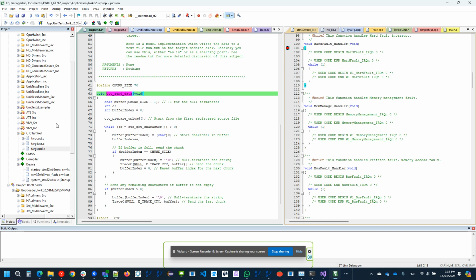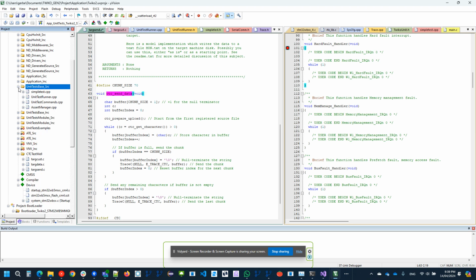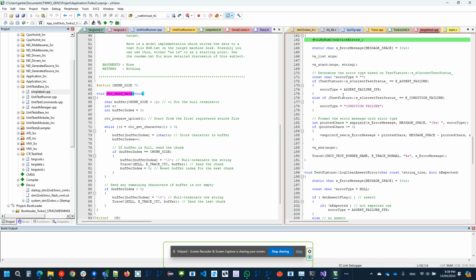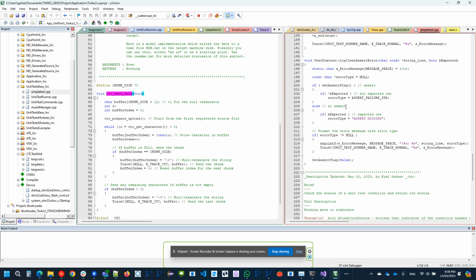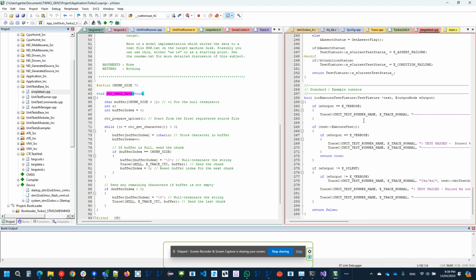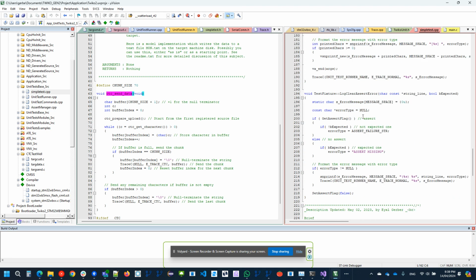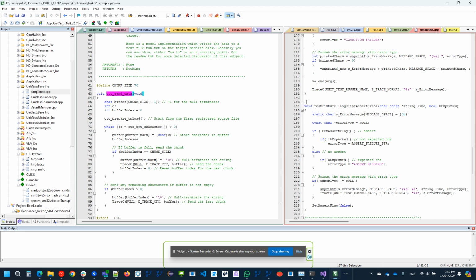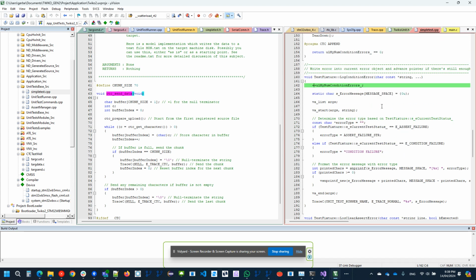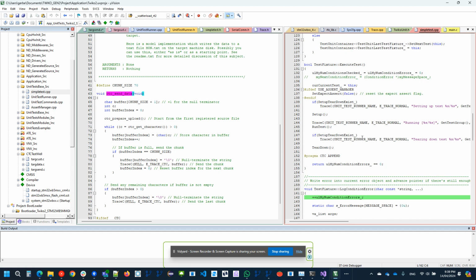So in my test runner, in my unit test framework, which is a customized unit test framework, I have it here under this function here. This is all we need to do.